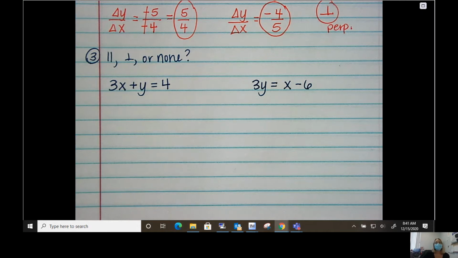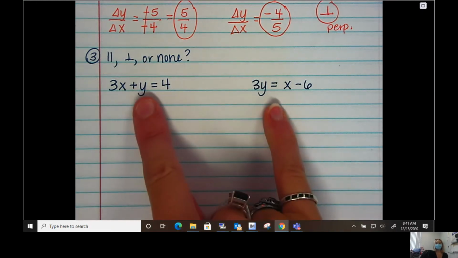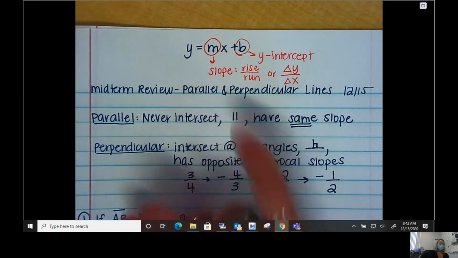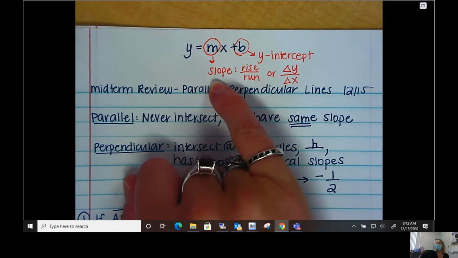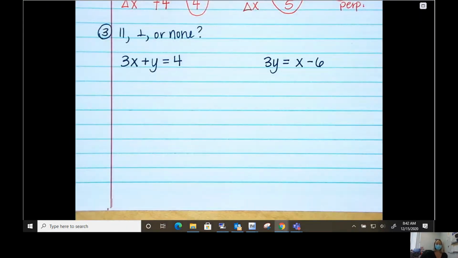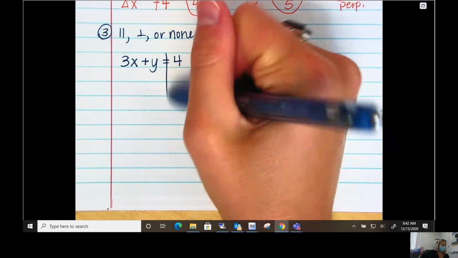Yes, Mitchell. Can you explain it? Sure. Good. So the first thing we want to do for both of these is we want to get it in this form right here. We want it to look like this. Y equals mx plus b. Because that's the only way we're going to know what the slope is of the equation. So we want to get the y all by itself. And that's what we're going to do for both equations. All right, Mitchell, so he's going to walk me through the first one. So what did you say to do first?